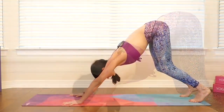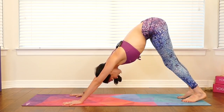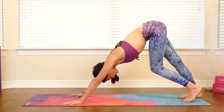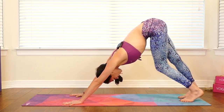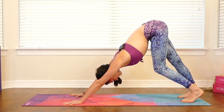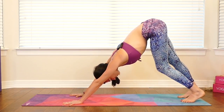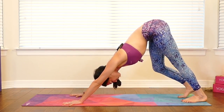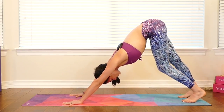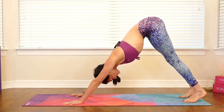Tuck your toes. Press back to downward facing dog — lift your hips up and back. Just pedal out your legs. We spend a lot of time in our day where physically we're often very bound or static — sitting, driving. So in this downward facing dog, you can just pedal out some of that tension that accumulated in your day. Mentally and emotionally we can get pretty stuck too, so it's nice to offer just a little bit of fluidity in the body to mimic the kind of sensation and feeling you want to have in your brain and in your heart and soul. At the end of the day, you don't want to feel rigid — you'd like to feel a little looser, a little softer, more ready for relaxation. Take another breath in, then come to a still downward facing dog and breathe out.